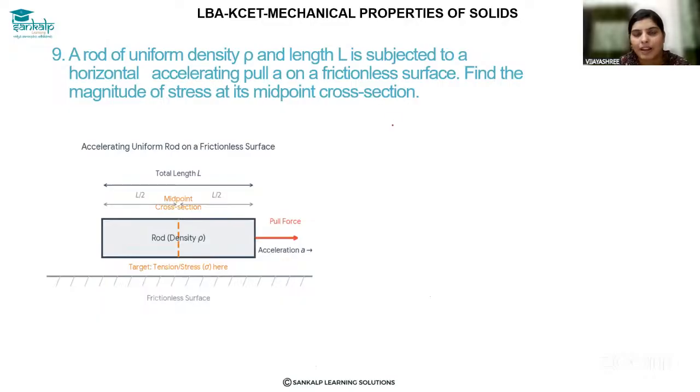Okay. So what happened to the mass then? Mass is equal to, what was the mass? It is equal to density into area into length divided by 2. It was the new mass when we cut the rod at exactly the middle. Okay, when we cut the rod at the midpoint, the mass becomes density into area of cross section into L/2.